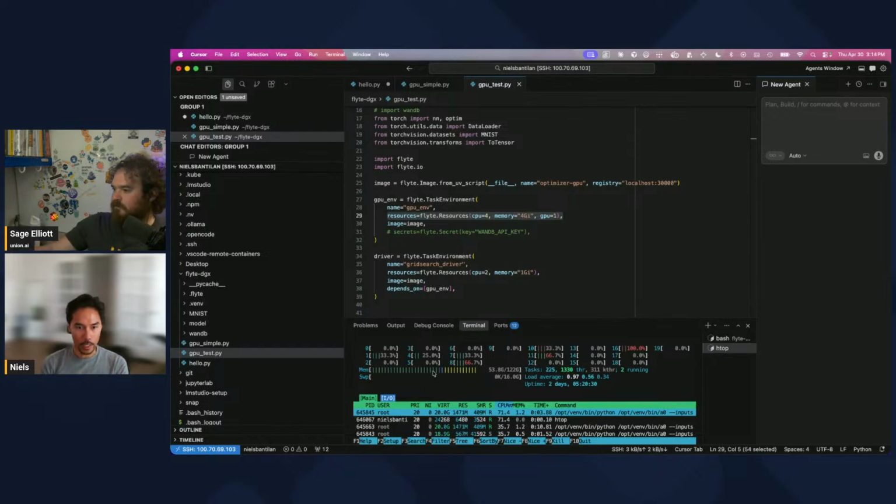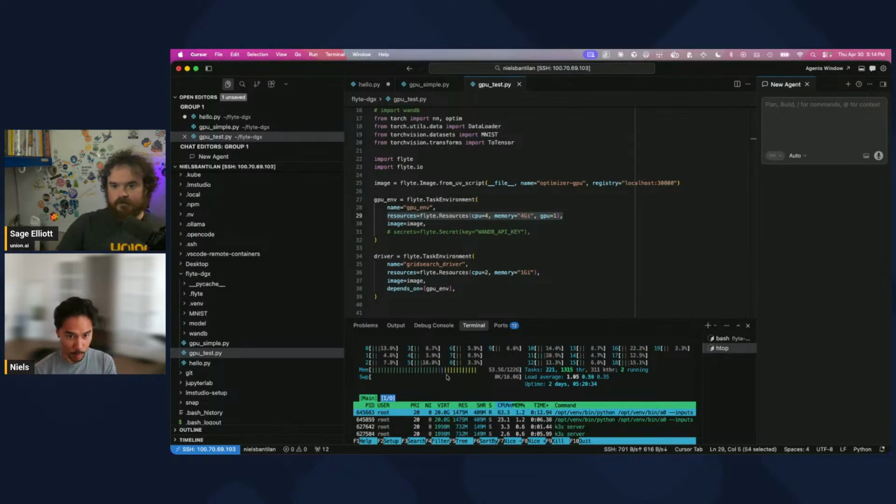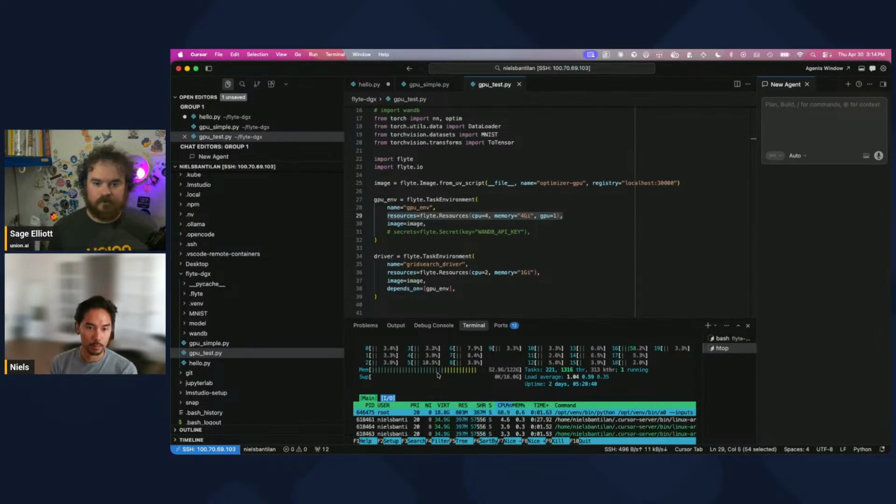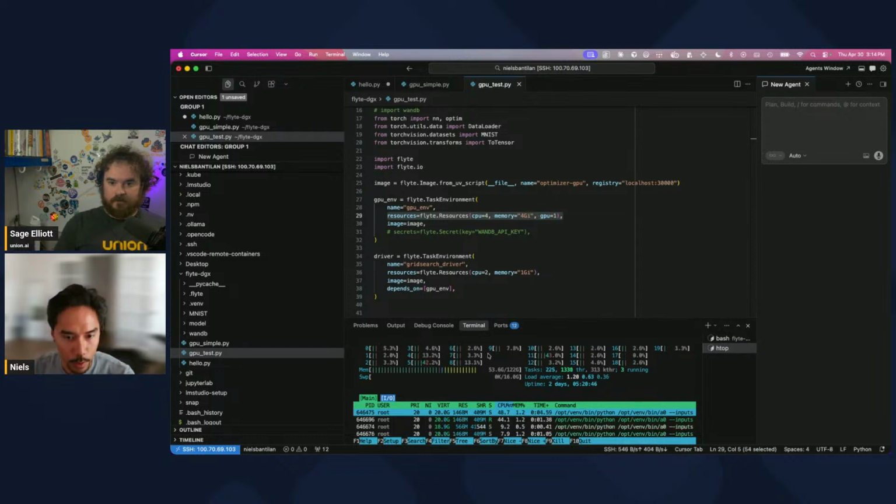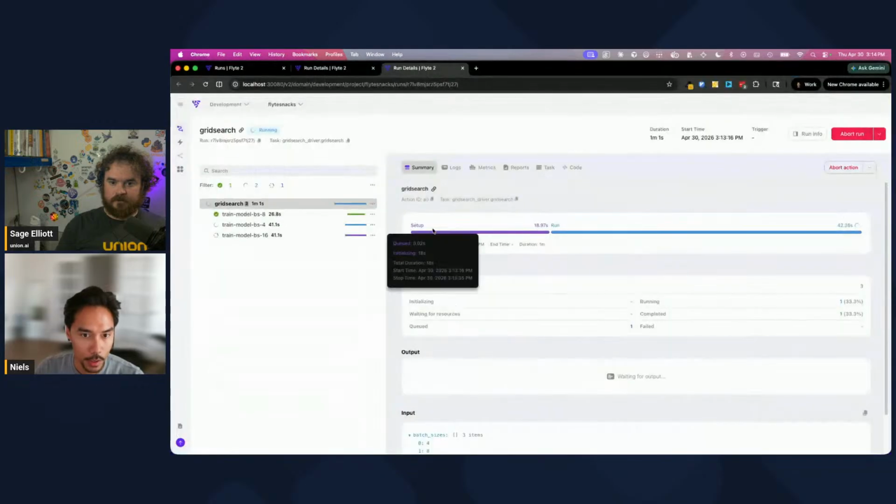Yeah, so you can see a lot of this memory is being used for a local LLM that I'm hosting on my DGX that I use for various coding tasks. And yeah, we're using some of this compute power on here.